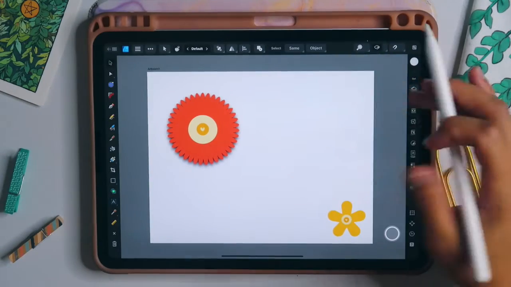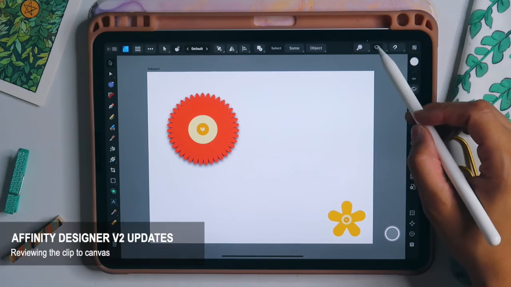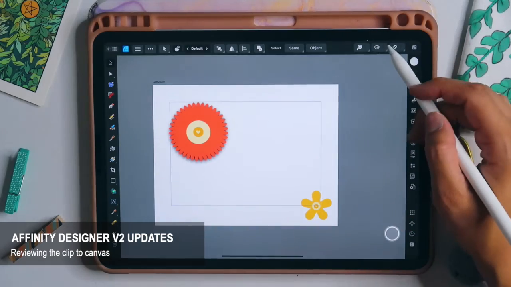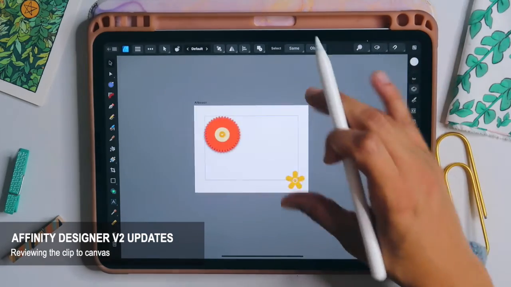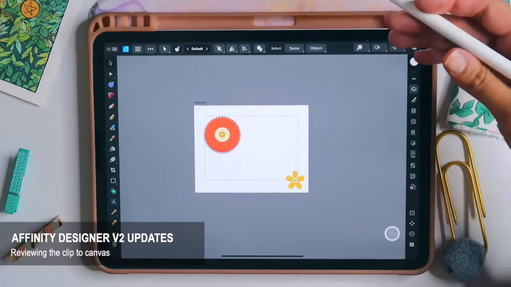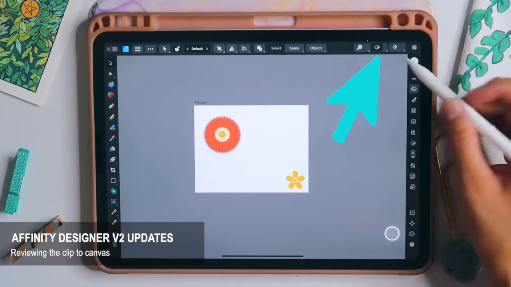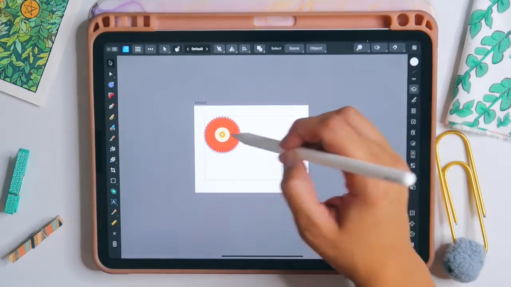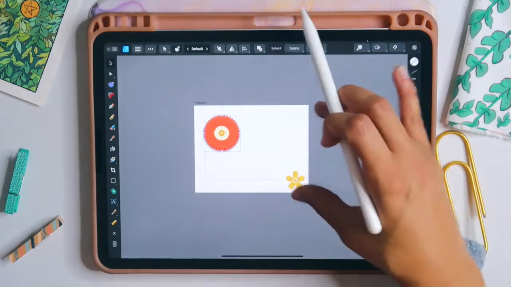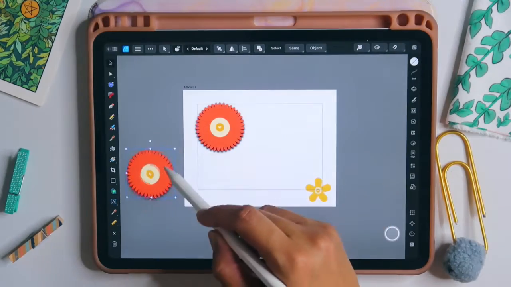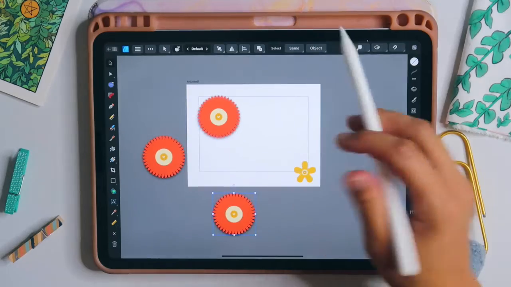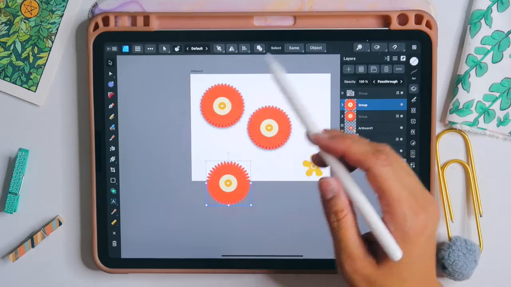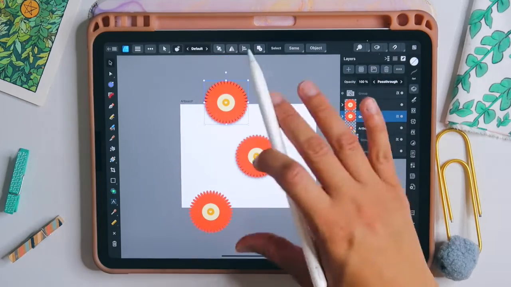And then also really quickly, I want to look at our artboard. So we're able to change our artboard so that we don't see anything that's around it, and that's we're utilizing our clip to canvas. So if we select this icon here, you can turn on clip to canvas. So say we have, I'm going to make a few copies of this little flower and place it around our canvas. All right, so now that I've made some copies of this little element, you're able to see these off the edge of our canvas.